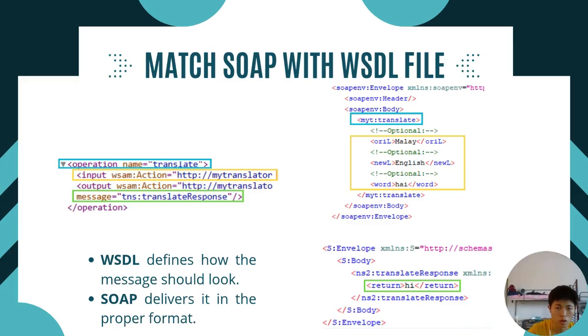With the green color border, the return element in the SOAP response represents the string output defined in the message part of the WSDL. So, the WSDL defines how the message should look, and SOAP delivers it in the proper format.